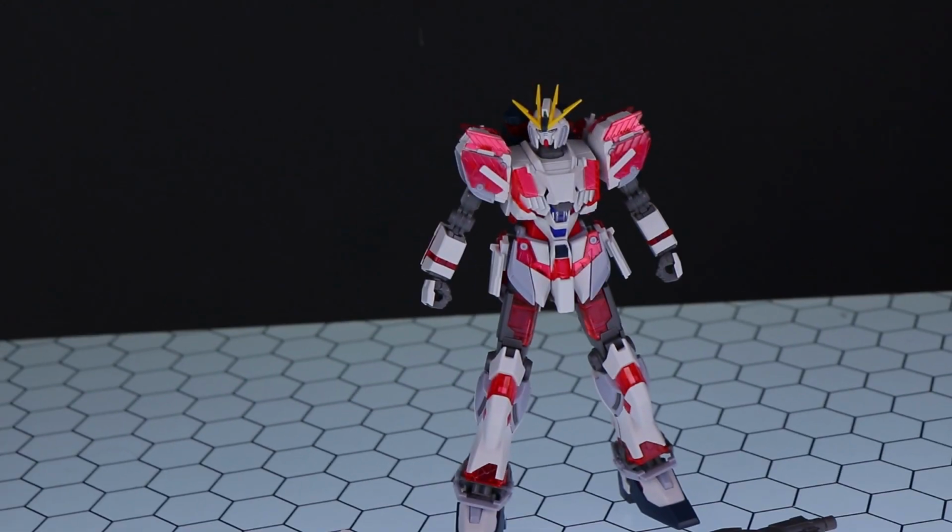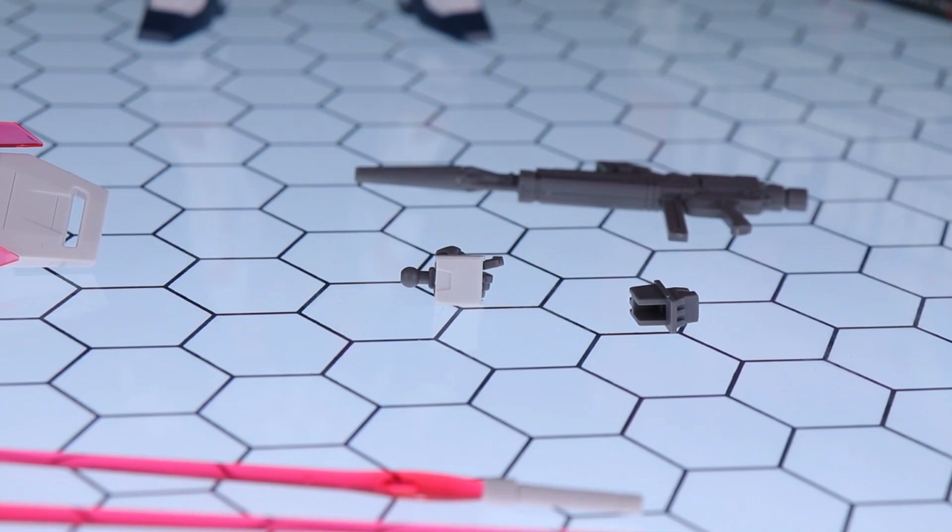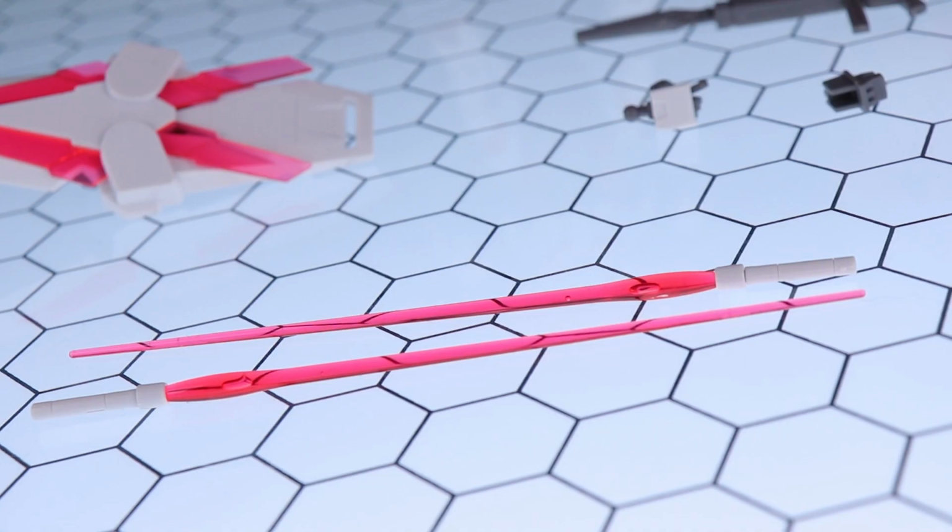So first off, there is an overview of absolutely everything that comes in the box. That is the Gundam itself, an extra hand, as well as that beam rifle, 2 beam sabers, and the shield.